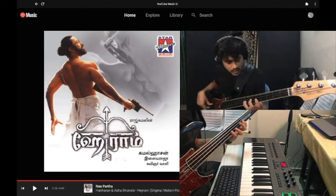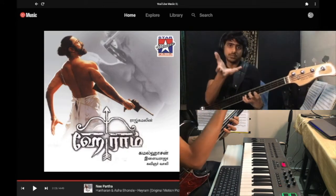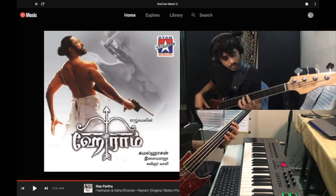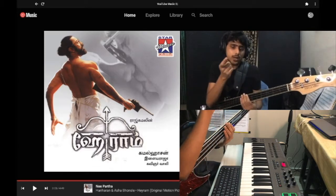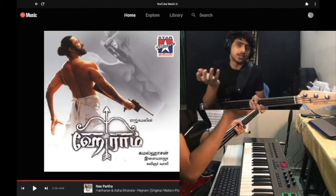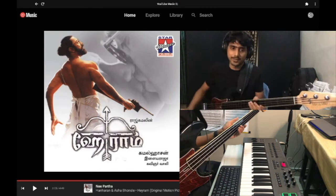So this is the harmony that's supporting that melody. But when it goes to the B, the chord moves to B as well. But initially what I thought was it was just a B major. But that's when we have a beautiful twist there.